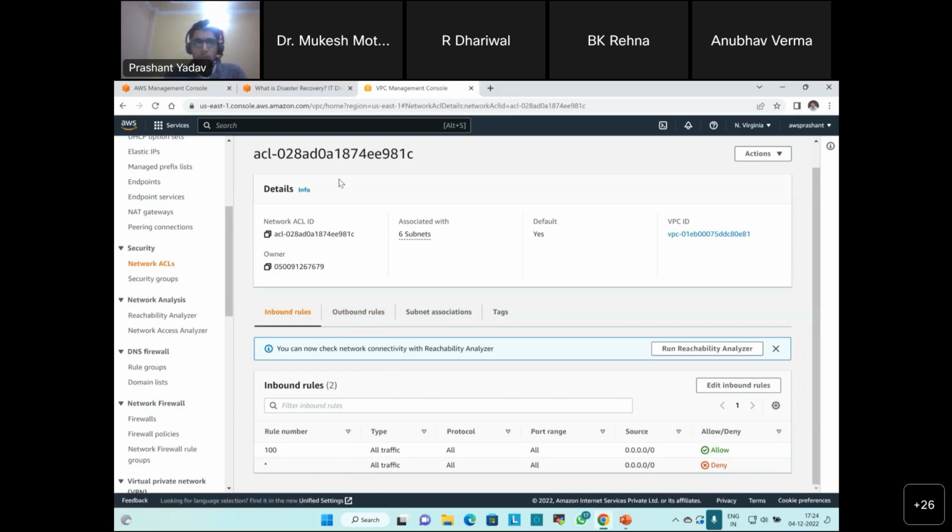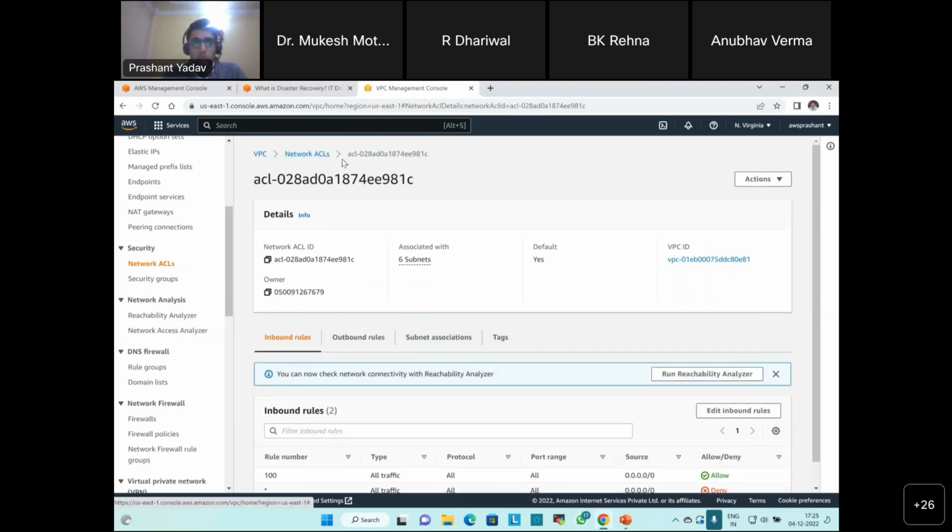For example, if it is a firewall, then you will understand that you have to create some inbound policies as well as outbound policies. So in inbound, basically you just allow. Allow me a minute. Yeah, sorry about that. So in network ACLs, you define your inbound rules as well as outbound rules. And your network ACL is basically protecting your entire network.